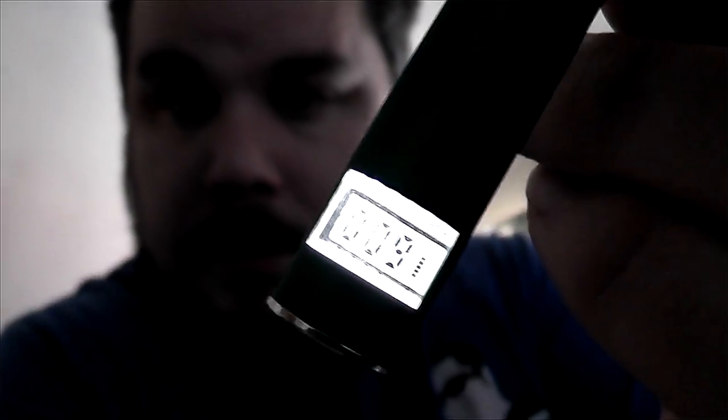You just load your herb into the top portion, screw it onto the battery, press the button right there, and when it fires the screen turns on. There's a screen on the bottom, and when you pull the trigger it tells you how many puffs — it said eight, so this thing's been used. Anyway, it tells you that and the battery life, which is really good.